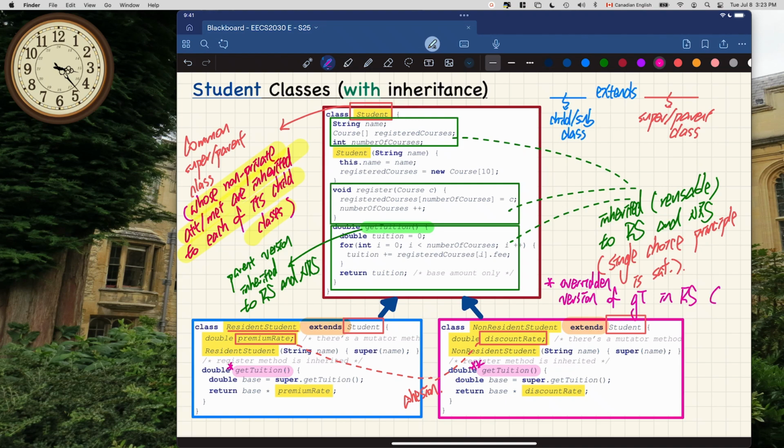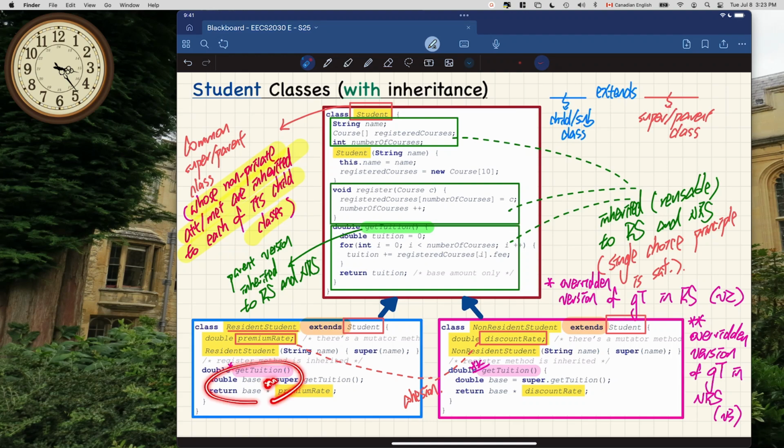You can think about that one as more like a version number 2, the default version like a version number 1. And then for star star over here, similar idea, okay? It is also overridden, the overridden version of the getTuition method, but now it's in the non-resident student class, so we can say that it's version number 3, right? So now, which version specifically are we going to call, getTuition from here, or getTuition from here? It depends on the dynamic type of the objects, which we'll get to very soon, all right?